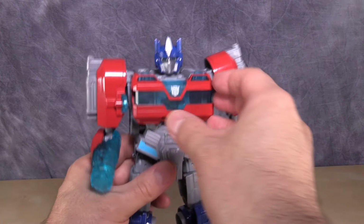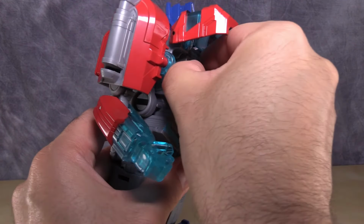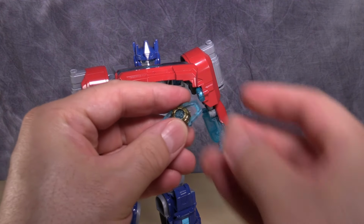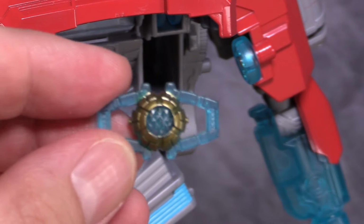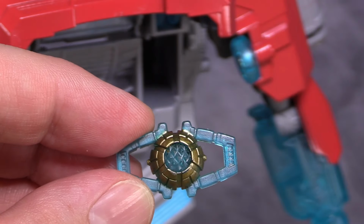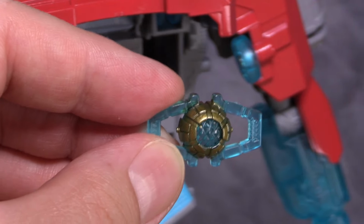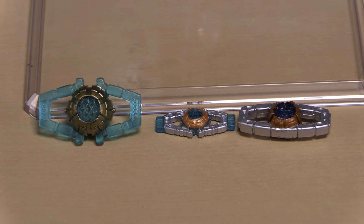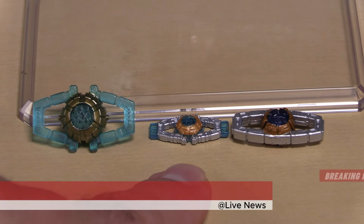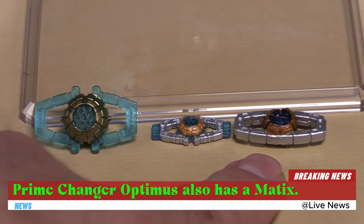And then he also comes with a Matrix of Leadership that is in here really, really tightly once you do get it in, and it works pretty well. It's a little bit different than the matrices we've gotten in the past couple of years. It's a smidge bigger. A quick size comparison of this Prime's Matrix on the left, Studio Series TF1 Prime's Matrix in the middle, and then Commander Class Rodimus Prime's Matrix on the right.